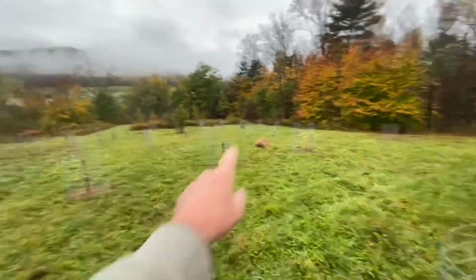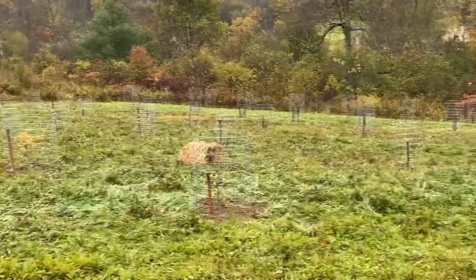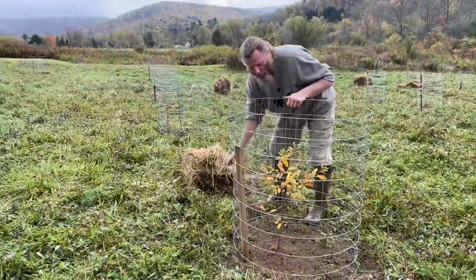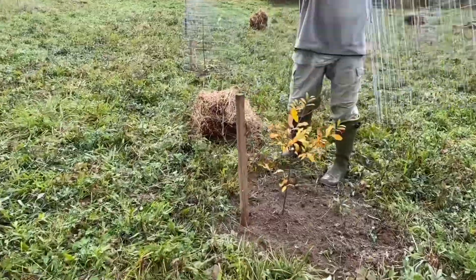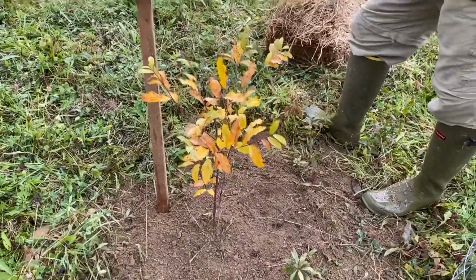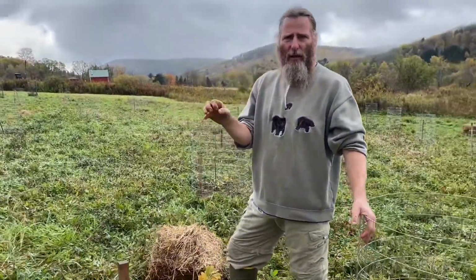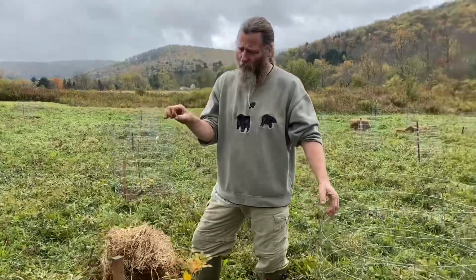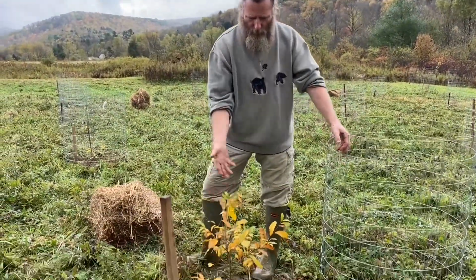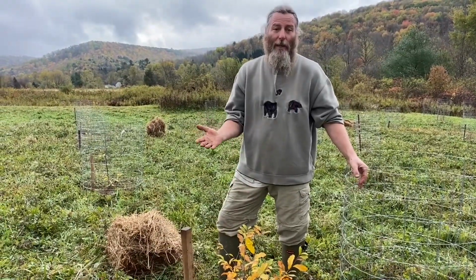I gotta get more. Look at all the cages down there. Look how pretty this tree is. Come take a look at this. This is one of these Allegheny chinkapins. They grow a burr on it, a real small burr, about that big. It's like a chestnut, but it's small. It's a single nut inside of a burr. I don't know if it grows into a tree or a bush, but it's called an Allegheny chinkapin. So I consider it like a mini chestnut.